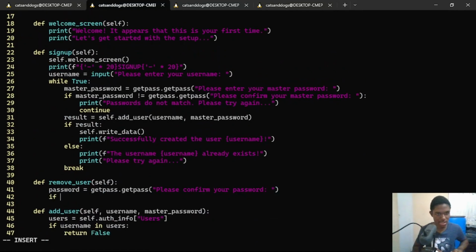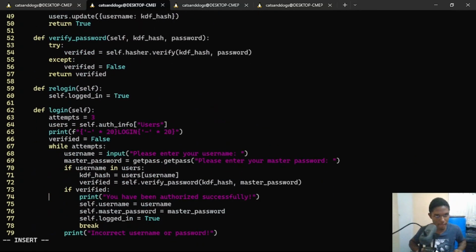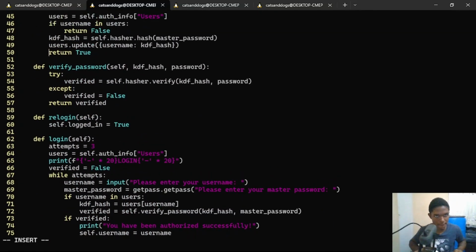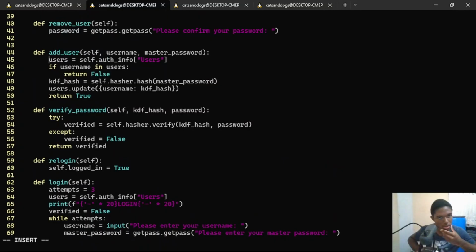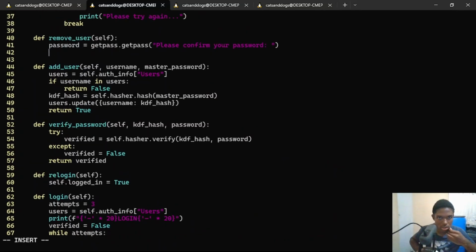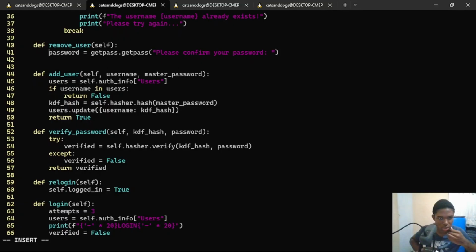So we can simply say something like, let's see, add user kdfush. So we'll need to verify our password, right?